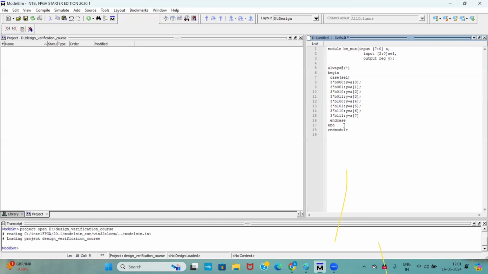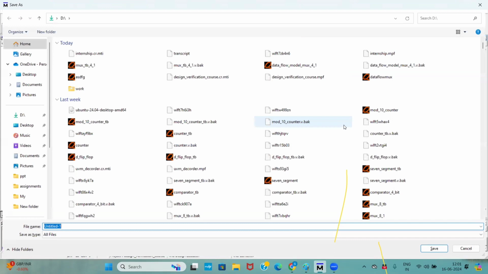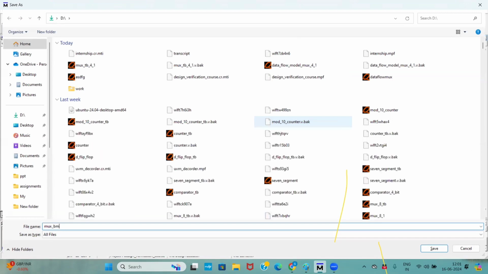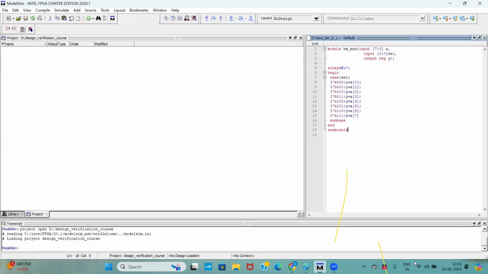Okay. I'm just saving this code. So I'm giving here mux 8_1 dot v. Now I will explain. Let's see. Here, selection lines are all zero.